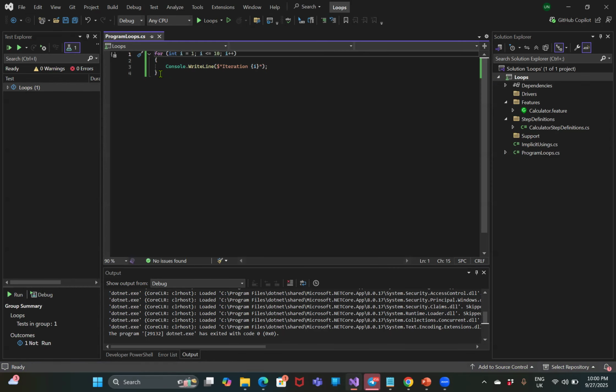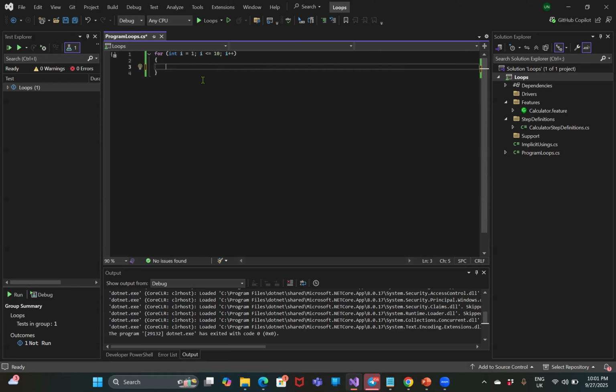But the question says to get the even numbers, right? So can you delete what's on line 3, please? Now, to get the even numbers: an even number in mathematics is a number that, once you divide it by 2, has no remainder.